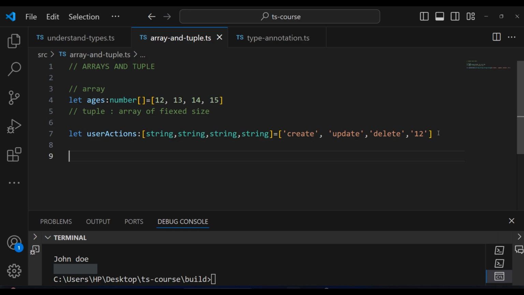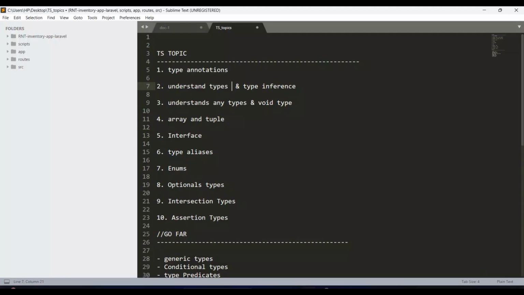Let's pass here another array. I can say right here, ages, I can convert it to be a tuple. It is going to contain only one number. You can see, yeah, like this. And that's what we call a tuple. We just learned what a tuple is and the difference between it and an array. And that's pretty much it, guys, for this part. In the next part, we're going to learn how to create strongly typed objects by using TypeScript.